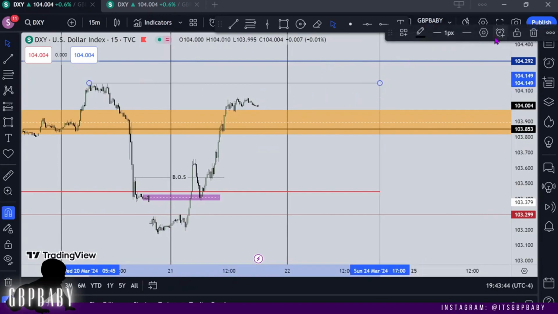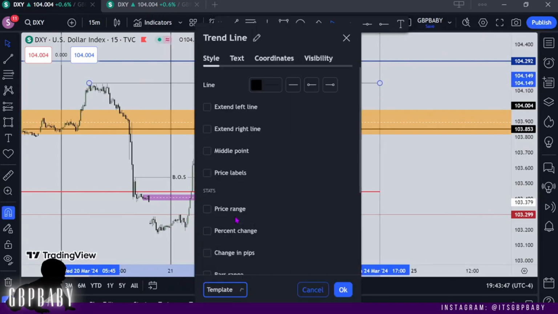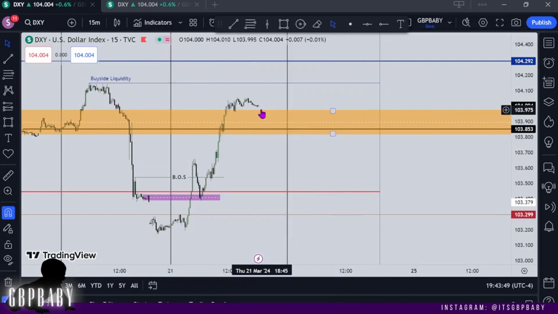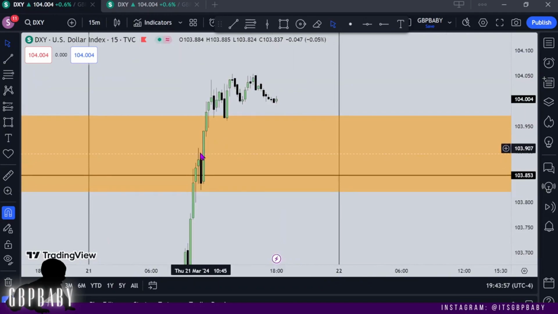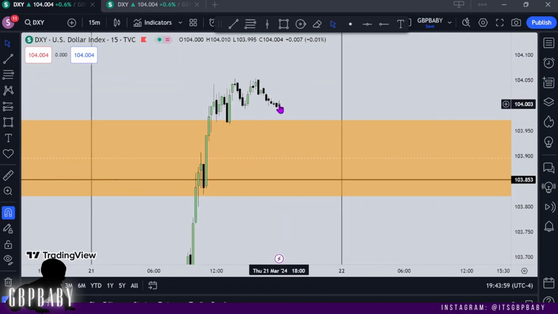So I'm just going to get this marked out as well, and we can use this as a target moving into the new day. But like I said, the lowest I want to see price trade ideally is going to be that bullish order block down here. You can also see there's a nice 15-minute fair value gap here as well. So like I said, this may make the low of the day, but we do still have a bit of Asia to trade through as well. So we do need to be considerate of that.